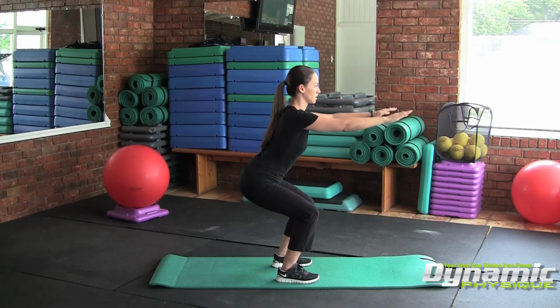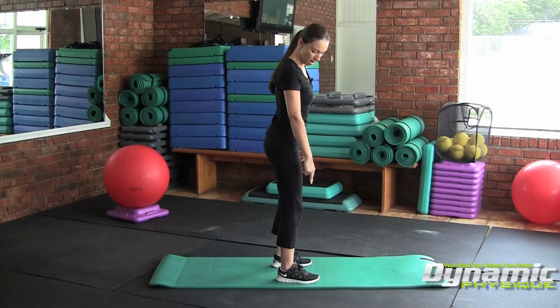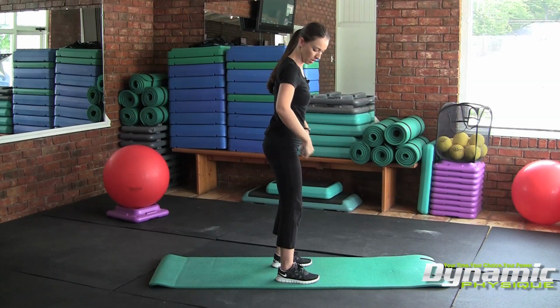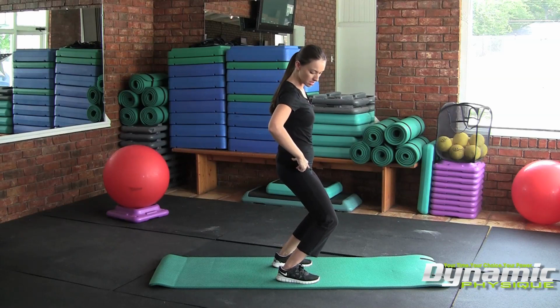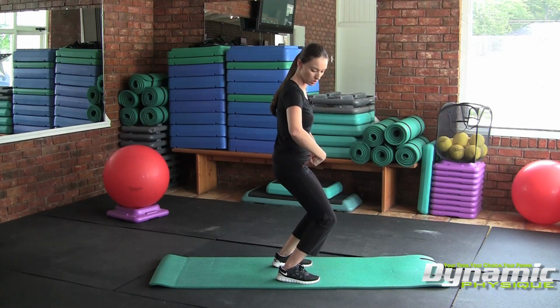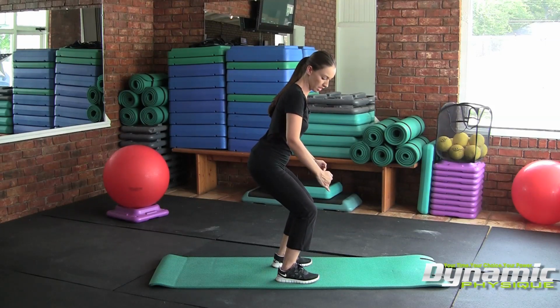in the squat pattern. So what we're looking for here is that your knees stay behind the line of your toes and in line with your first and second toe. So you don't want to do this. You're losing the hip hinge and those knees are coming forward. So you want to hip hinge back, bringing your knees back and behind the line of your toes here.